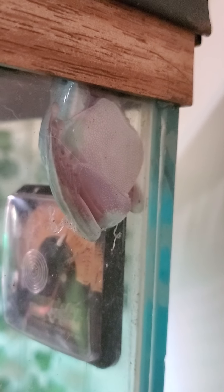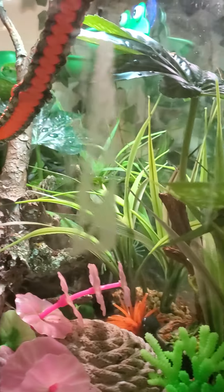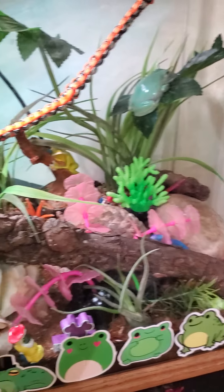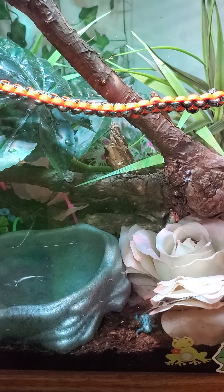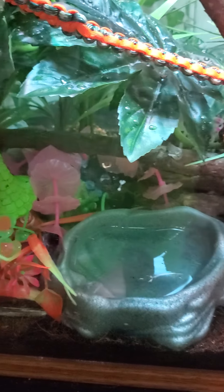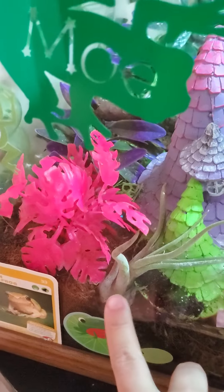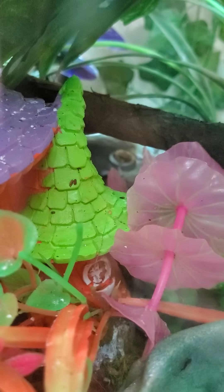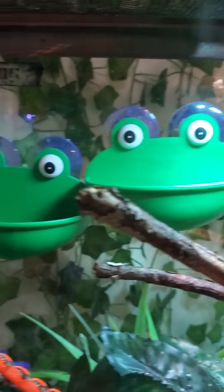And there's Larry, smooshed up through the glass. This is just their setup — they've got plenty of plants and branches and a bath. These plants right here, I have two of them — those are actually live plants. And they've got a little house there, and this little rock-looking thing is a house they can get into. There's another blue house back there too, and they have their little frog decorations.